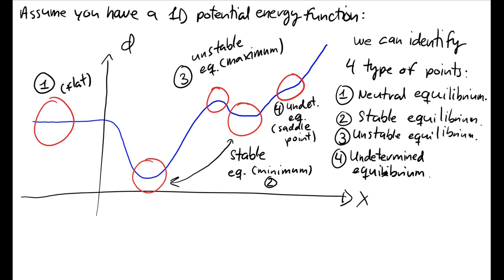In the fourth region, notice that if you, say, move to the left, the force scatters the particle. You feel a repulsive force, and moving to the right restores the position. That is an attractive force. Since the overall force around the region is a mixture of restoring and scattering forces, the equilibrium about this point is said to be undetermined. Of course, for 2 or 3-dimensional potential energy functions, it is more complicated, but the same arguments can be made.